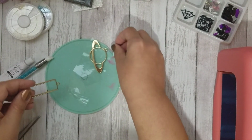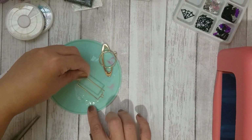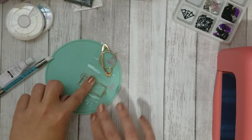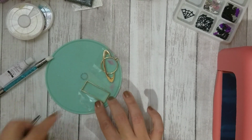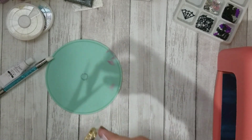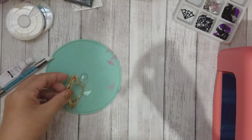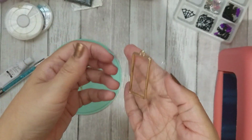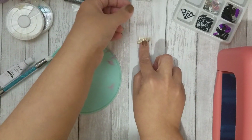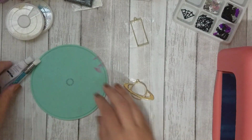So I'm going to place this one down while I have my tape out. Oh, it fits this way. Okay, so you just want to rub the edges and make sure it sticks to the packing tape. So that this is what you're left with, right? That tape is going to hold all the UV resin in. So let's start with the galaxy one.